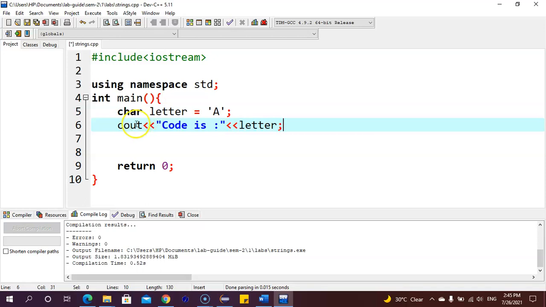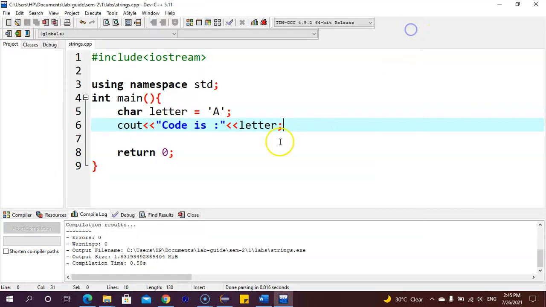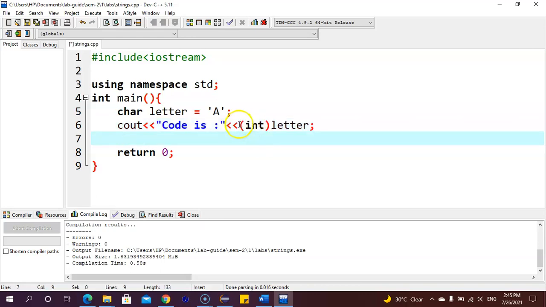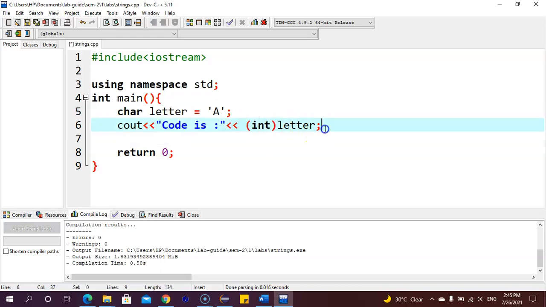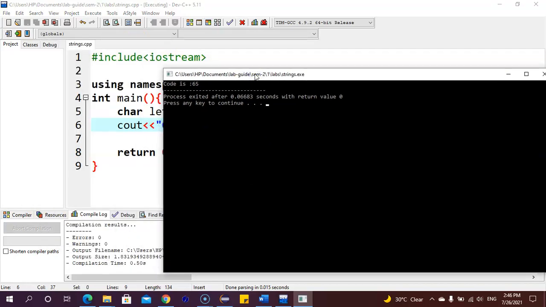If we run this program as it is, it's going to give us our A, but we want it to give us a code. We can try to change this to cast it into an integer. So we can cast whatever we are displaying here into an integer, and if we run now, we are going to get the numeric representation of that.